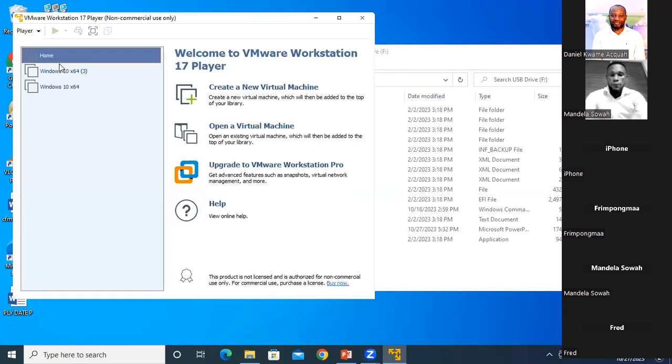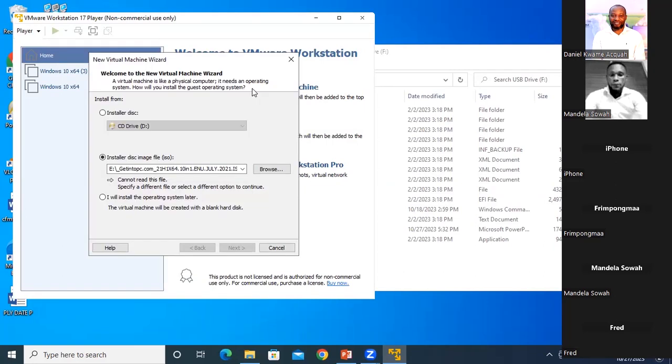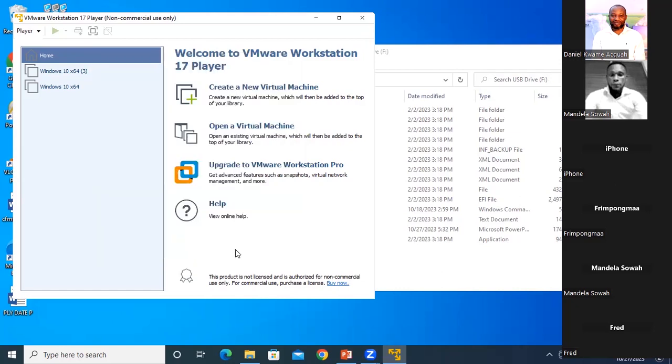If it's Toshiba, you continue to press F12. After you've chosen the boot device, please make sure you select your pen drive as your boot device, because that is what is holding the operating system or the software that you want to run.